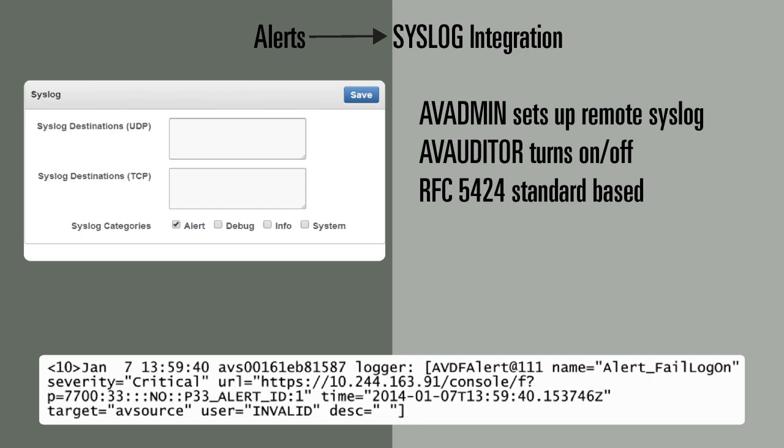Now AVDF provides the ability to generate a SYSLOG event when an alert is triggered in AVDF. Auditors who are managing the alerts have the ability to turn on and off such operation. It's also important to note that SYSLOG integration is not recommended for full audit data integration, as not all audit data is available via alerts. And the volume of audit data would often exceed SYSLOG data length limitation.